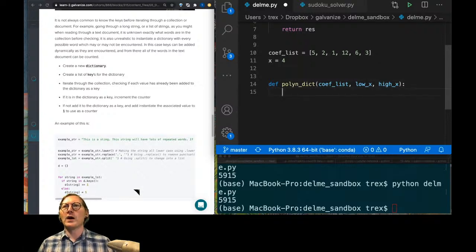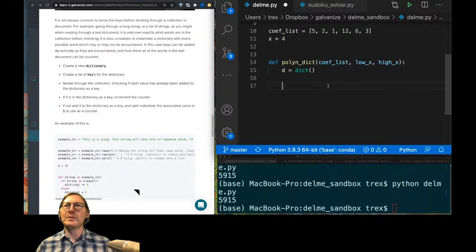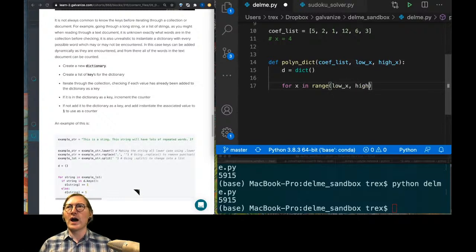Okay, so we're going to make some dictionary, right? We have some dictionary named d. And you could name it something more meaningful, but most people are going to know what this is. So I'm going to say for x in range, and right, we don't need this x at all. For x in range, we can go from low x to high x plus 1. I want to be inclusive here. And you don't always have to be inclusive, of course. Here I'm being inclusive because the implication is we're trying to see everything in this range.